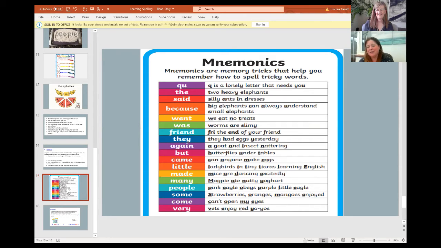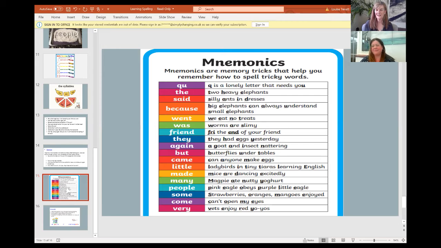And she identified something that she needed to work on and she wanted to change. And then she put her own little story to it so that she could remember it. And she stops and she thinks and she says it to herself and then she spells it right. So it's worked for her. Fantastic. So she's in control of her own mnemonic, which has meaning for her. She's the creator of her own learning, and that really helps her with that particular spelling challenge. Isn't that fantastic to hear that story?